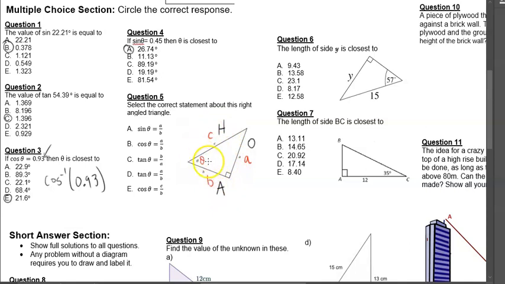So sine of this angle will be opposite over hypotenuse, so A over C. So can we see a sine as A over C? No. This one says sine A over B, so it can't be this one. And there's no other sine, so let's look at the cos. So cos is adjacent over hypotenuse, so it will be B over C. So can we see a cos B over C? This is cos A over B, and this is cos C over B. So it has to be one of the tangents. Tan of this is opposite over adjacent, so A over B. We got B over A and A over B. D is our final solution.